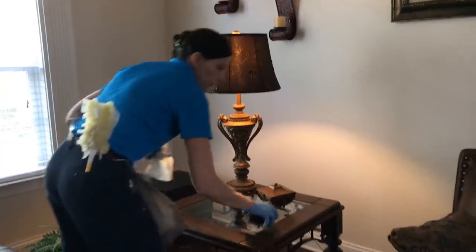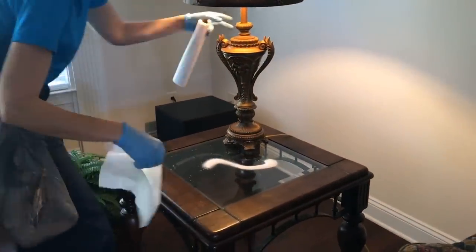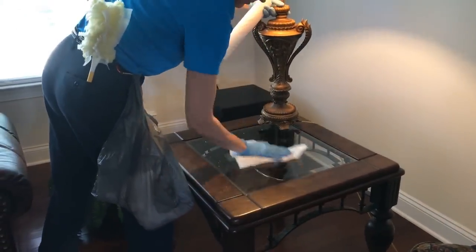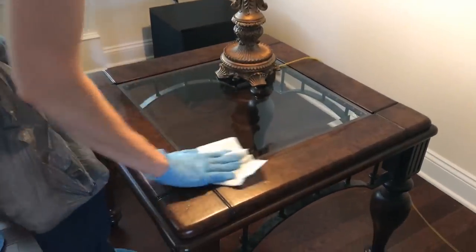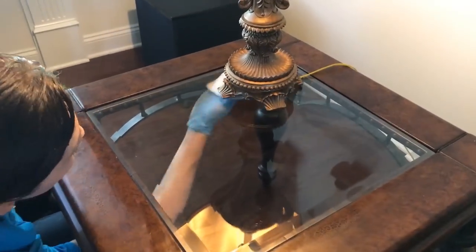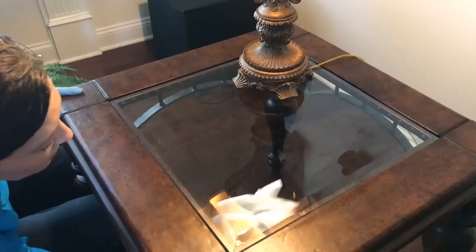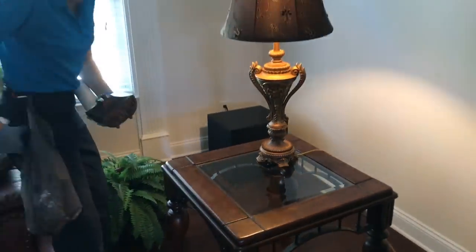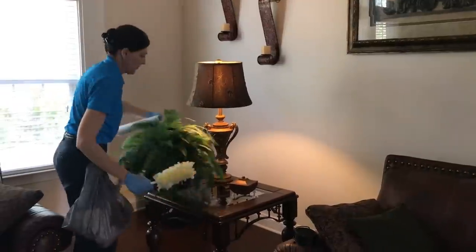Another great use: glass tabletops, because lots of stuff gets on them and there are constant fingerprints. As a professional house cleaner, to touch up a couple of fingerprints, you don't need to clean a whole area that's not dirty. If a piece of glass is already clean, you can simply spray that area, wipe it down, and the rest of the window is clean — just dust the rest, and that works as well.